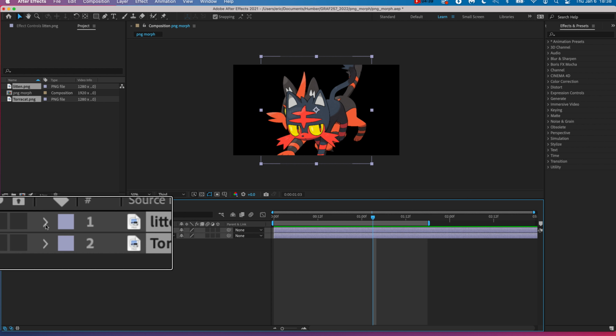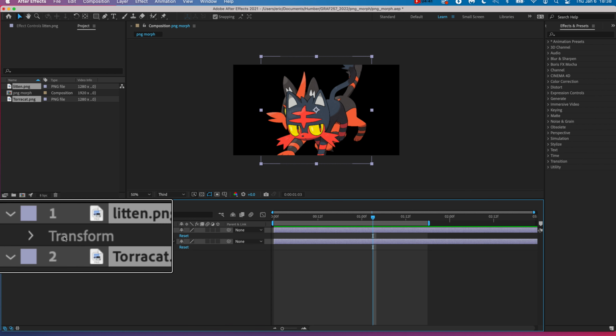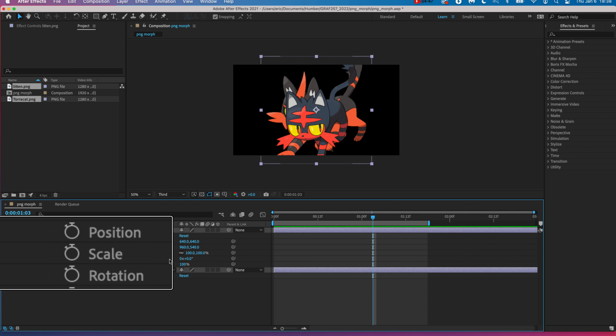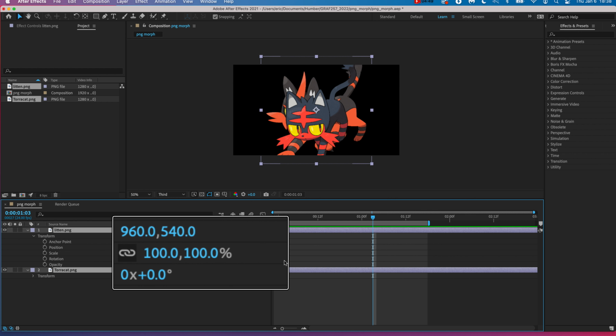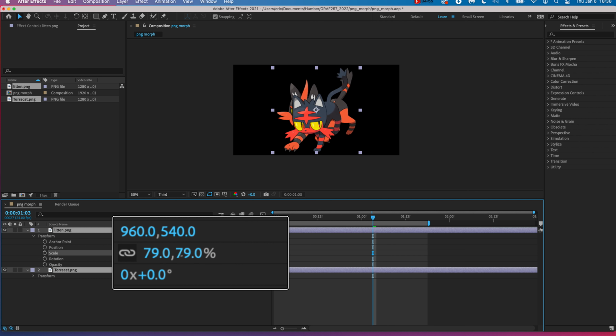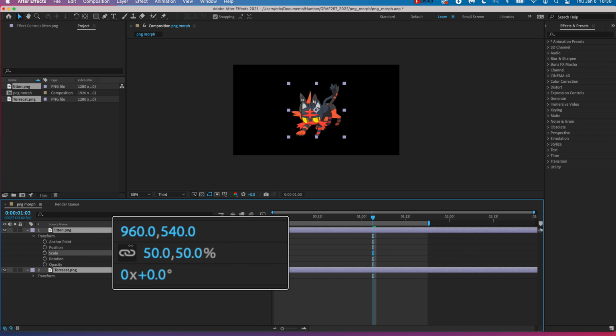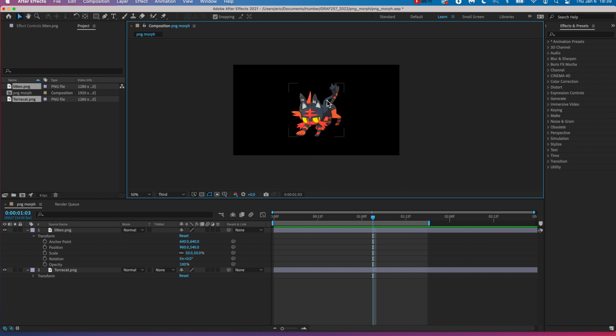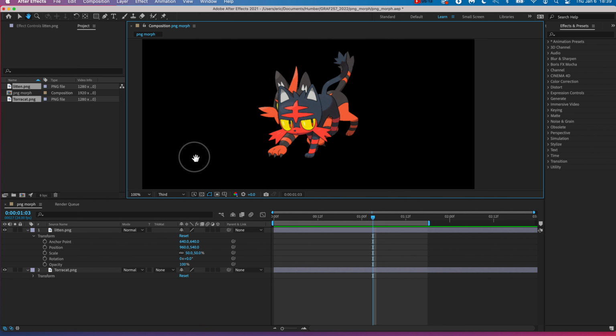And then if we click this down arrow once, we'll see the transform options. So let's expand that, and we can find scale. And to change the scale, all I'm going to do is click, hold, and drag to the left. And because I've selected both layers, we're going to be able to move both of them. Now, it doesn't matter how big you make them. I'm going to use 50%. Okay, 50% is just fine with me. Cool, so now we know for sure these guys are the same size, and that matters to us.